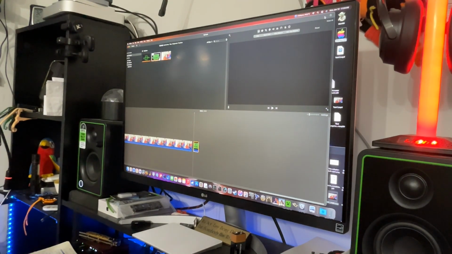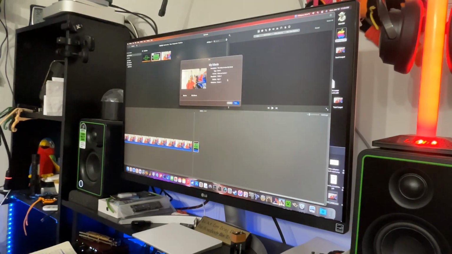Okay, so looks like we're done. All right, now let's resave this again, but this time instead of saving it to the desktop, let's save it to the inside of that internal drive, or external drive that we got the file from. So let's export here. I'm going to go test 3.